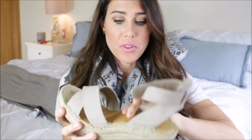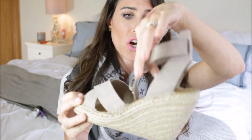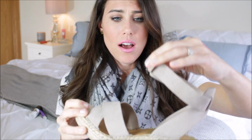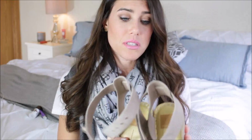They're super comfortable. They're really squishy. Again, Dolce Vita, they are comfortable shoes. And it's just a simple wedge, like this espadrille type look. I don't know if it's suede, but it's very soft. It doesn't scratch your skin at all. It's just very soft and comfortable to wear. So I've really been enjoying these shoes. I've worn them so many times this month and I've been loving them. By the way, those wedges are not from Target. I got them off of Nordstrom, but I will link everything down below.